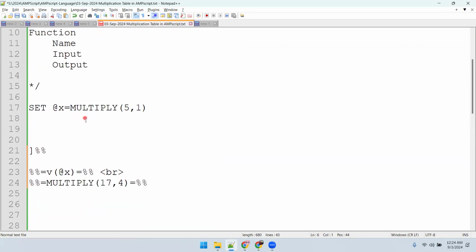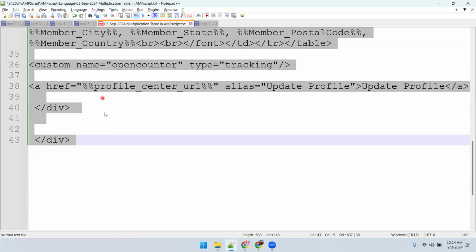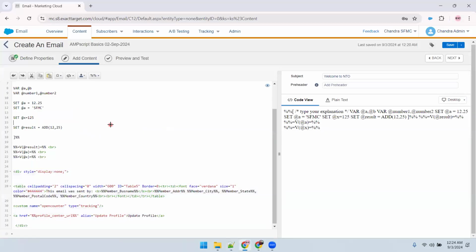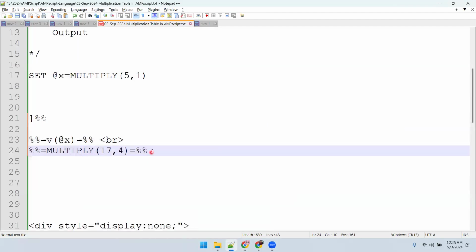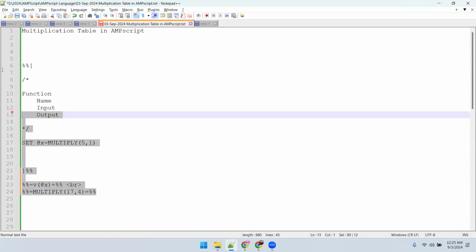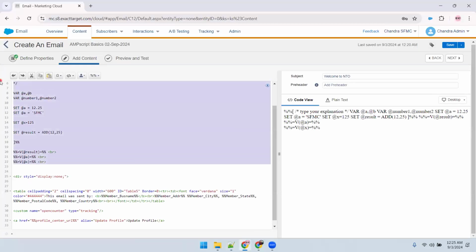I'll copy it and scroll to the bottom. Copy this part. Let's see whether it gets printed.